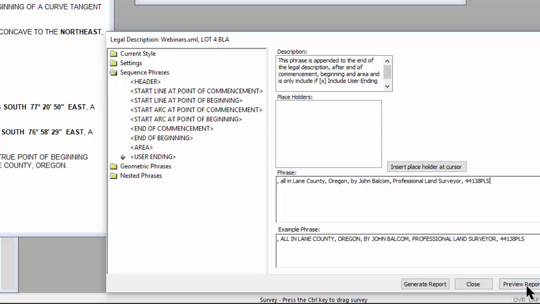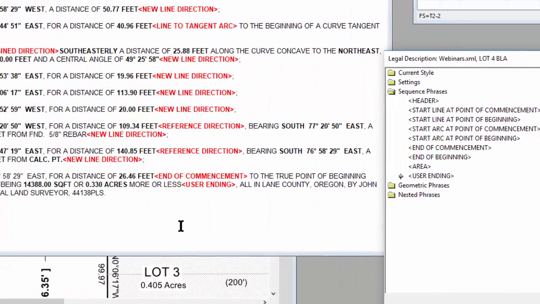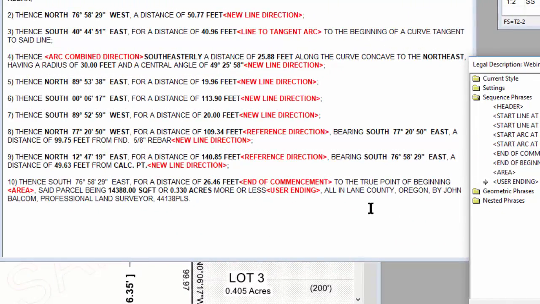Okay, just like my Oregon license is written. So now I've got every legal description ending with all in Lane County, Oregon, by John Balcom, professional land surveyor, 44138 PLS. So every description is going to come up that way now because I modified that.